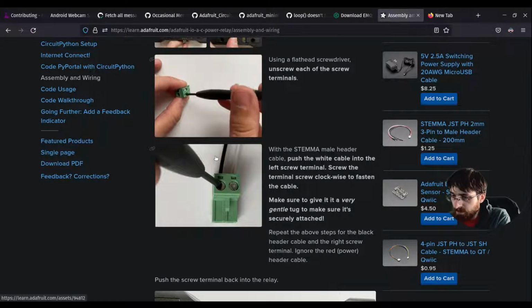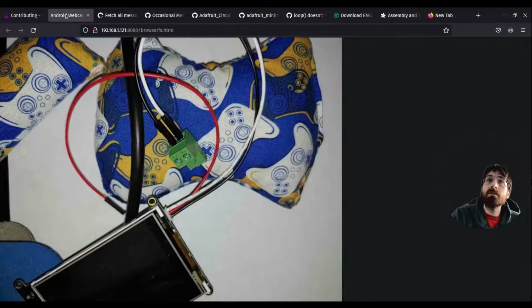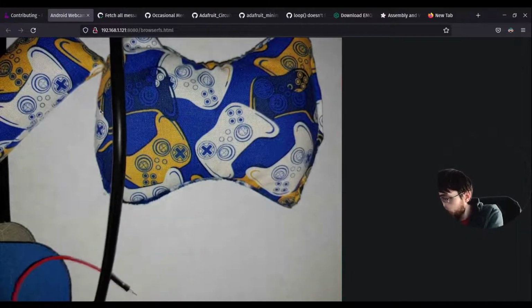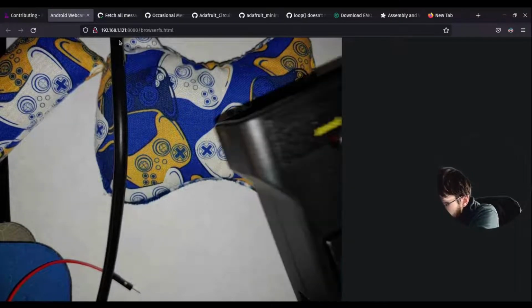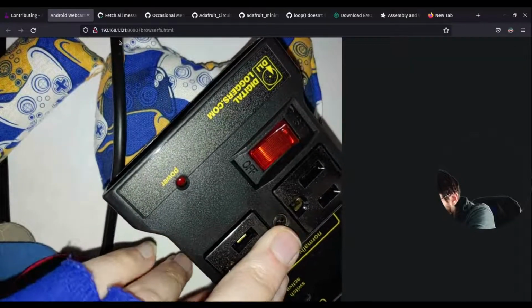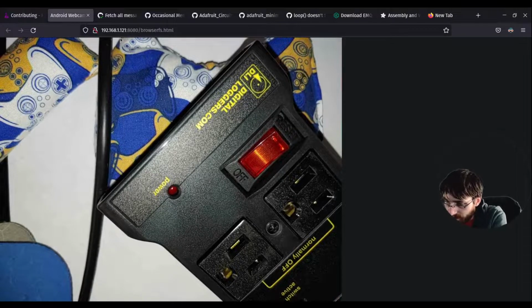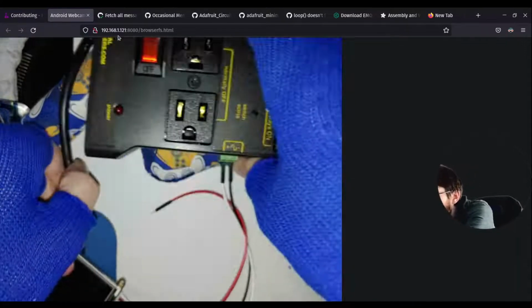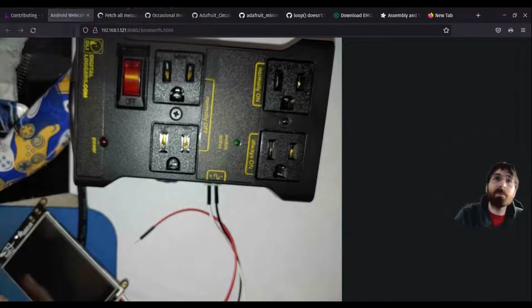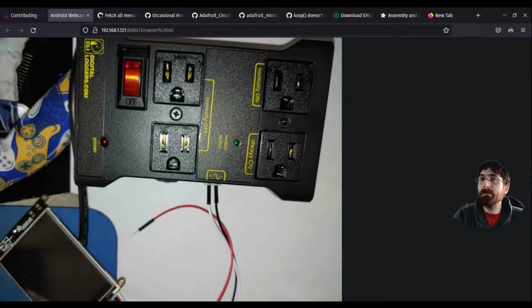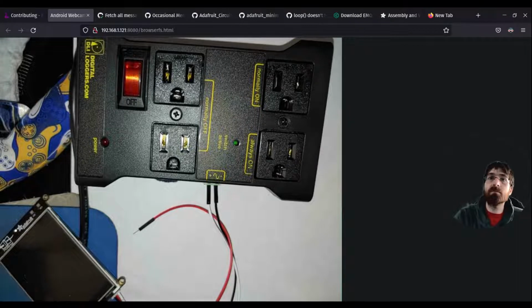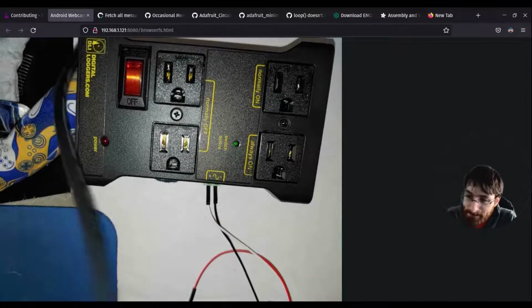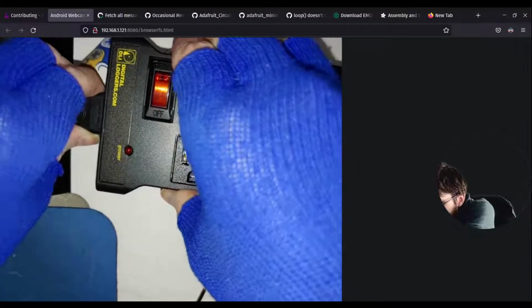Okay. Two wires screw clamped in. Now it goes back into here. One's unused.